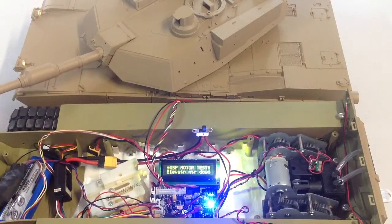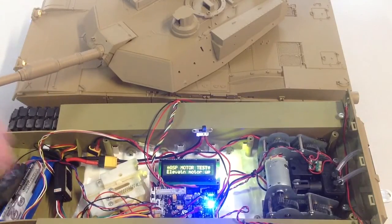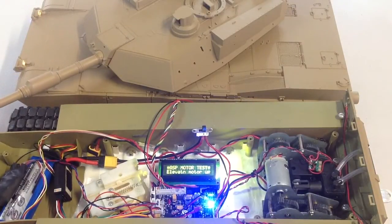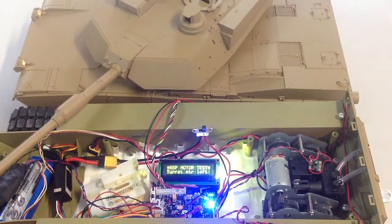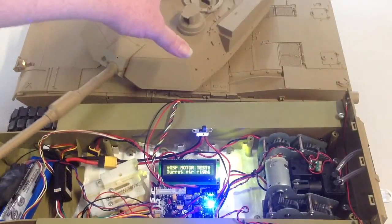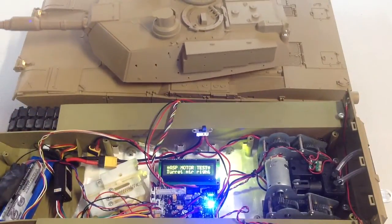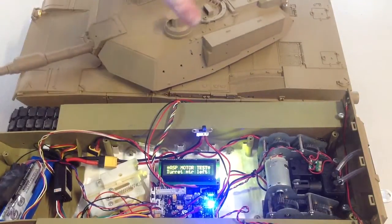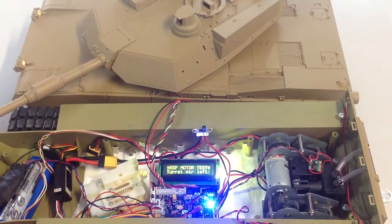Then it will check your elevation motor. Now if you've got one of those cyclic motors, you won't really have up or down — it'll just cycle through, which is of course what is happening here. I don't have a specific up and down set up in there. It'll then test your turret motor. It's important when you do this test to have your turret forward — you don't want it spinning around and catching on the thing to stop it going 360, unless of course you have a 360 pellet.